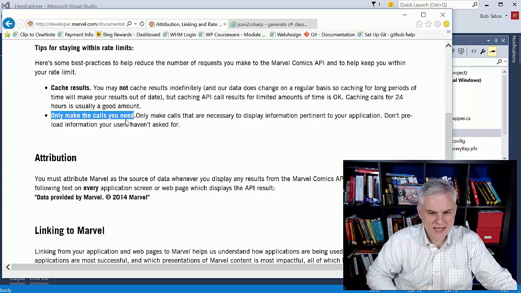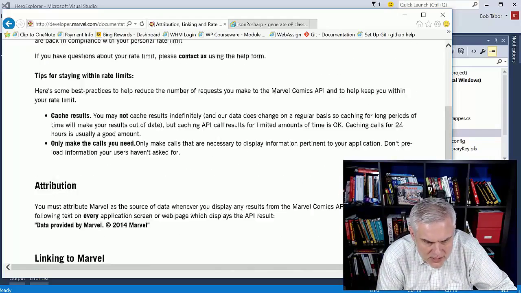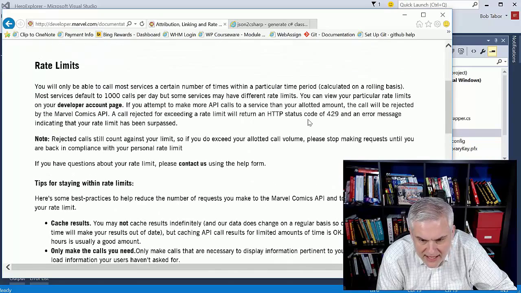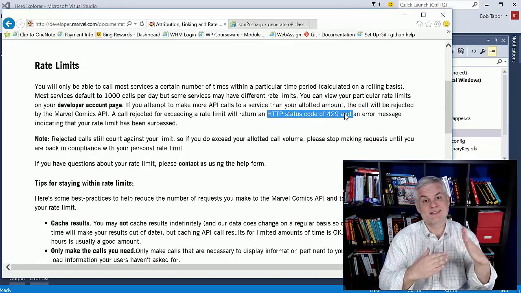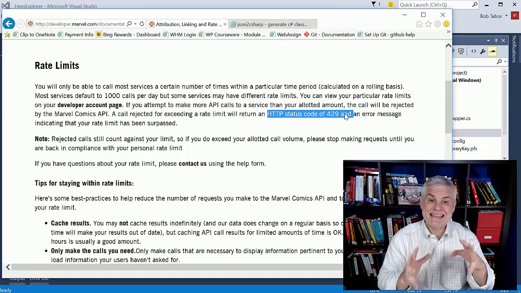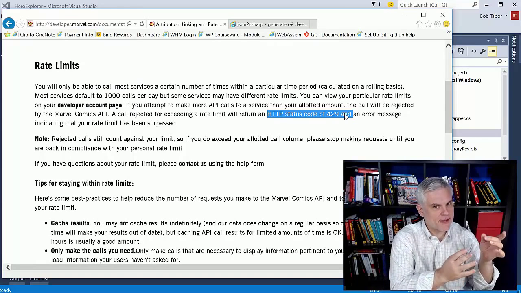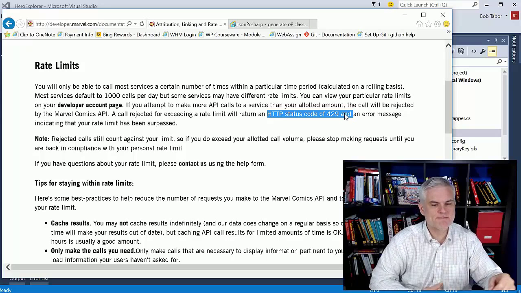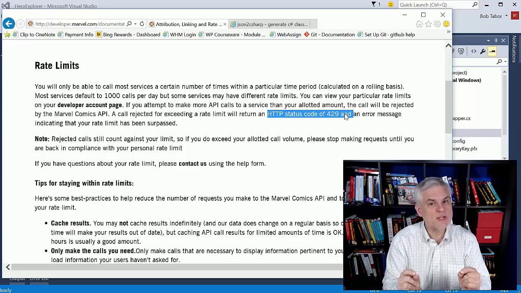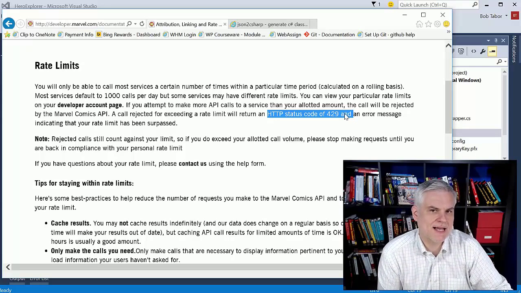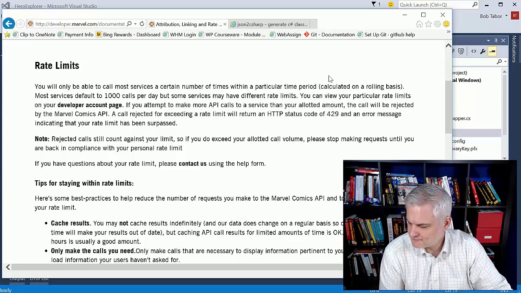At some point, I'm going to get an error. Where does that specify there? Yeah, you're going to get a return code of 429, which means you've made too many calls. At that point, I can start serving up from my local cache. Does that make sense? That's not what we're going to do in this application, but if I really wanted to use this going forward, that's how I would go about it at a high level.